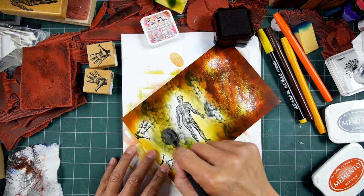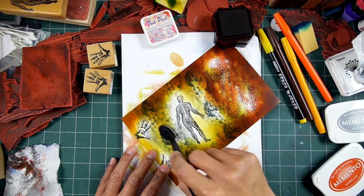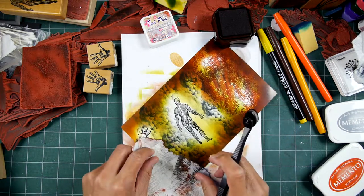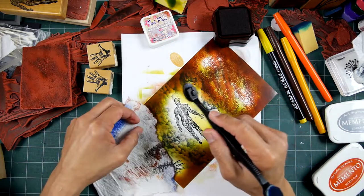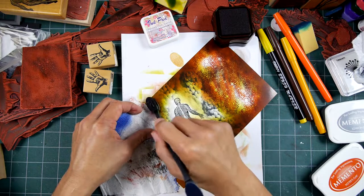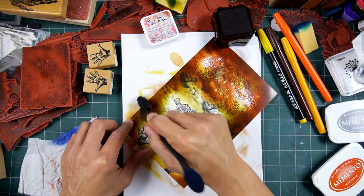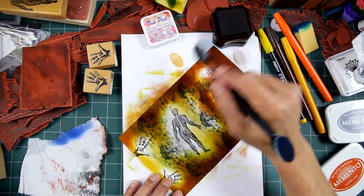Okay, let me try to get a little bit of color in here. Try to vary these clouds a little bit. You can mask off like this and apply some things, if you want to, just for a little bit of variation rather than just having a smooth application of ink in here.